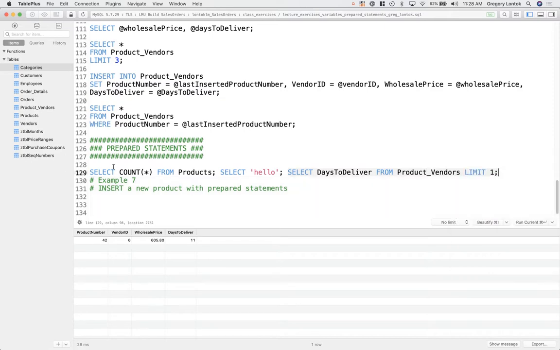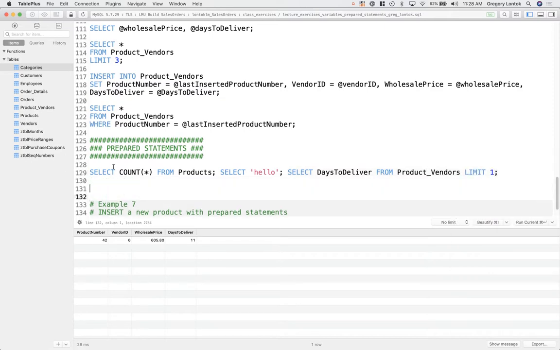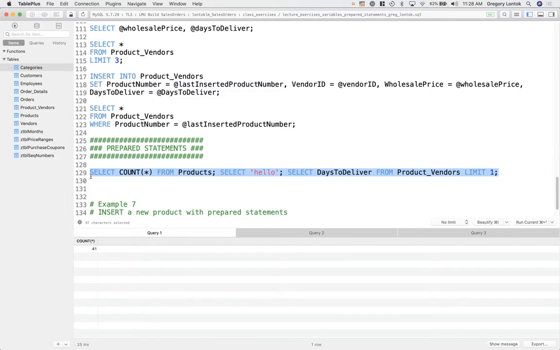Okay, so I have 3 different queries here, all separated by a semicolon. I'm going to just select it here to force it. If I run this all at once, it executes them in one fell swoop.